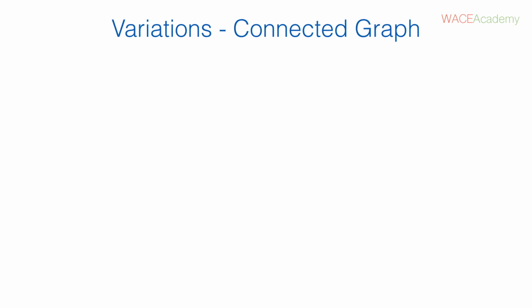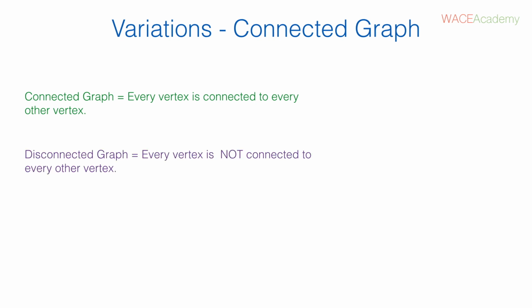The next characteristic is a connected graph, which is a network where every vertex within it is connected by an edge to every other vertex. In other words, it's possible to start at any vertex and get to any other vertex within the network. Note the connection between vertices can either be direct or indirect, meaning if you have to go through another vertex to reach the one you want, that's fine. Following this is the disconnected graph, which, as you guessed it, means not every vertex is connected to every other vertex. The bridge is an important one to remember, as a single network can contain many bridges, but they may be hard to spot. It is an edge within a connected network that, if removed, leaves the network disconnected.